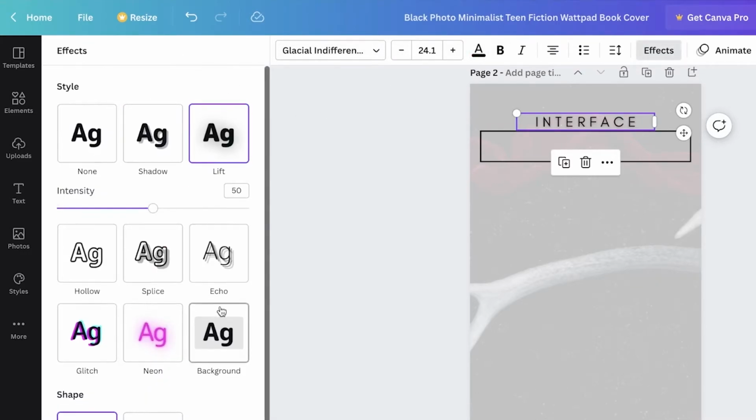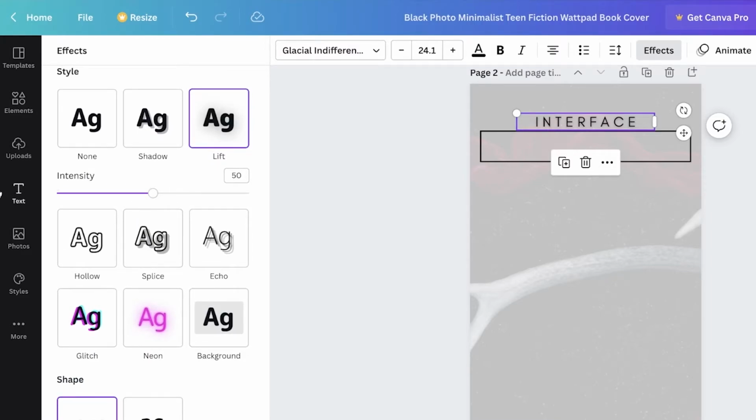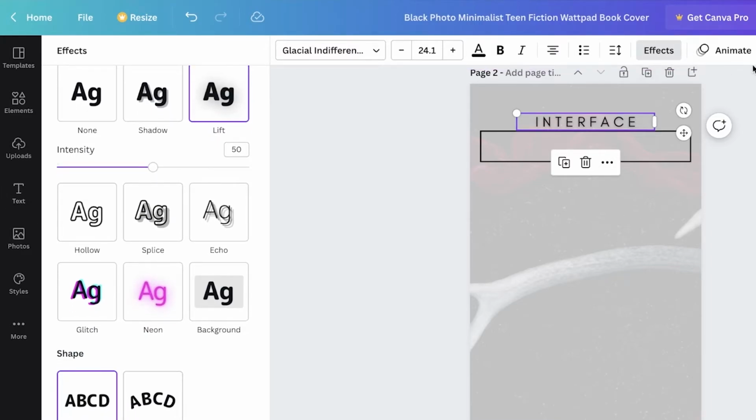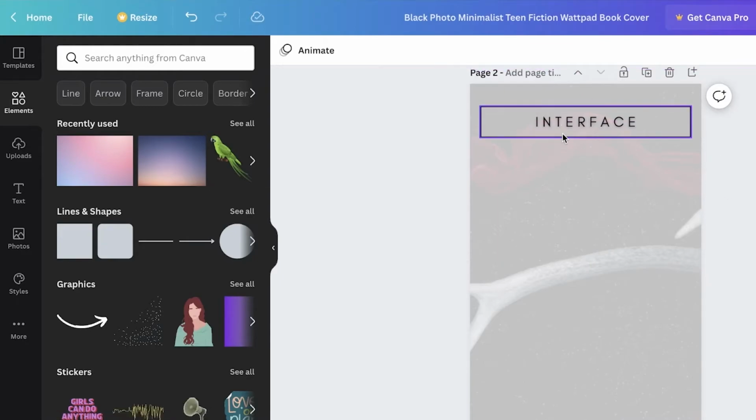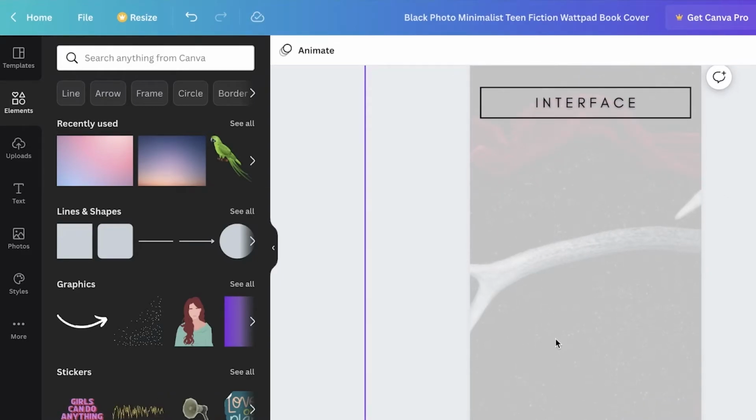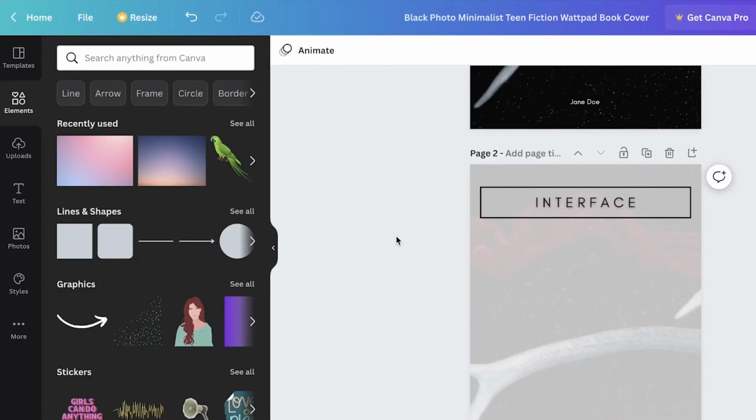And I can also click on the effects. I can add more intensity to the shadow if I want. I can also curve the text. You also have other options as well. But I'm just going to place everything back together. And now below that, you can start typing your ebook. You can add different graphics. You can add a bunch more things into your ebook.